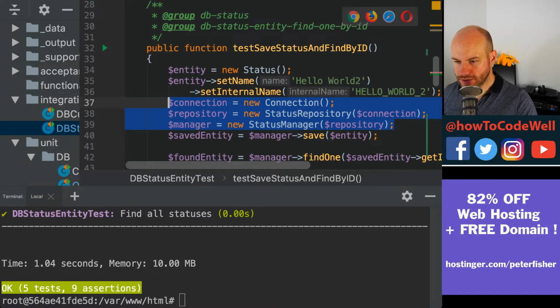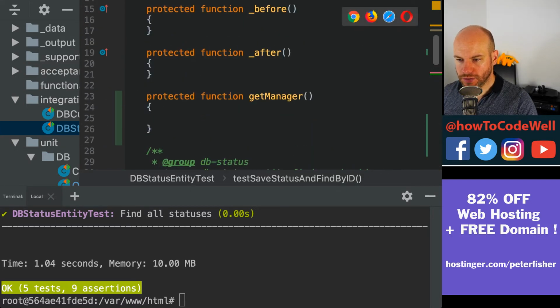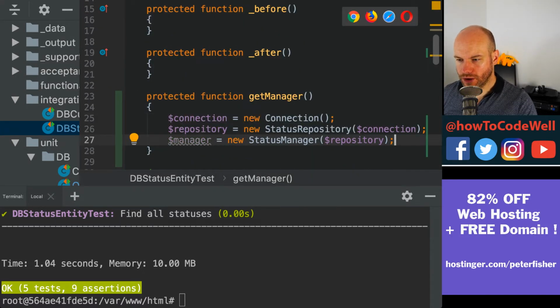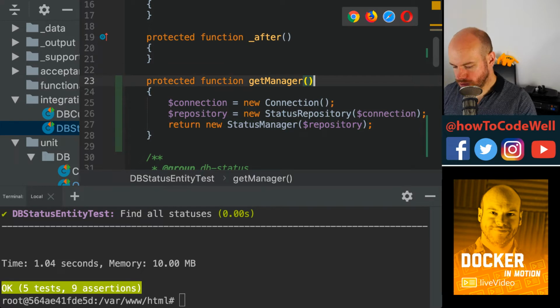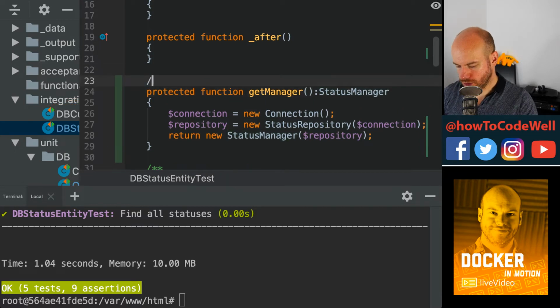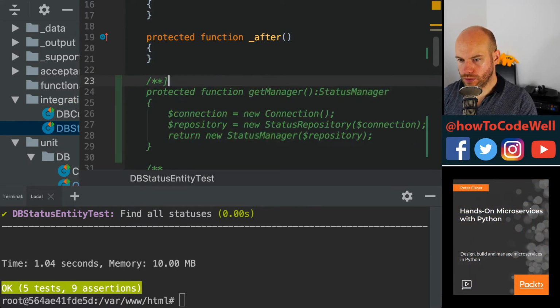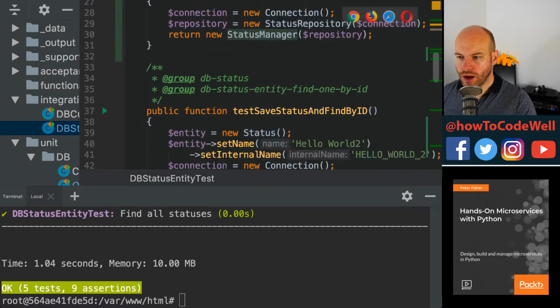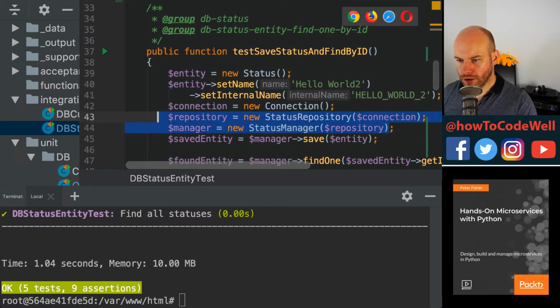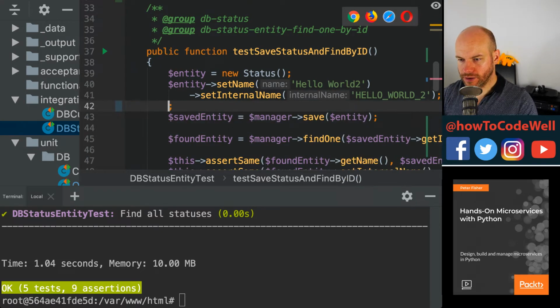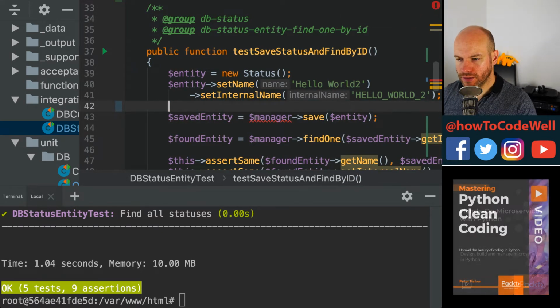I don't want anything else, so we're just going to do get manager, and then we're going to return a new manager. So this is going to be returning status manager. Whoa. There we go. Which means that I can now remove that code from here and there, and then do this.